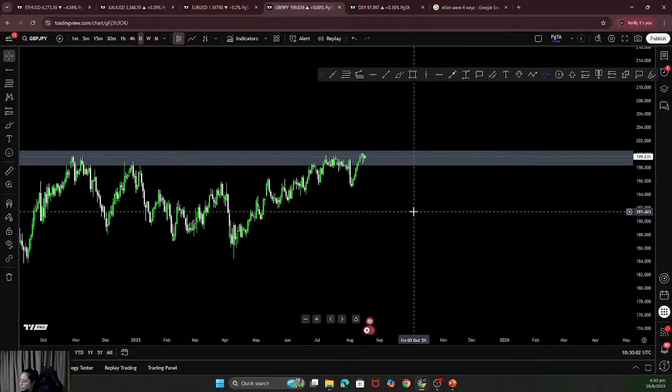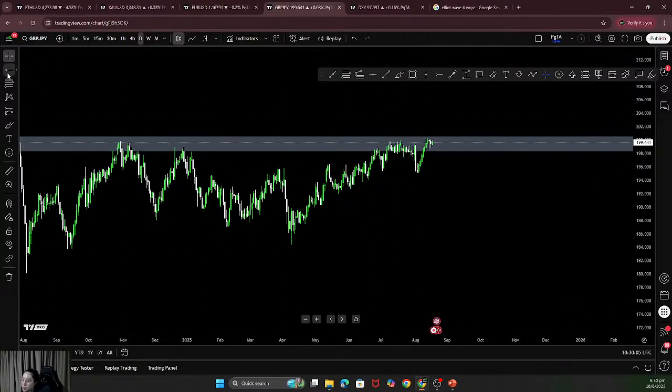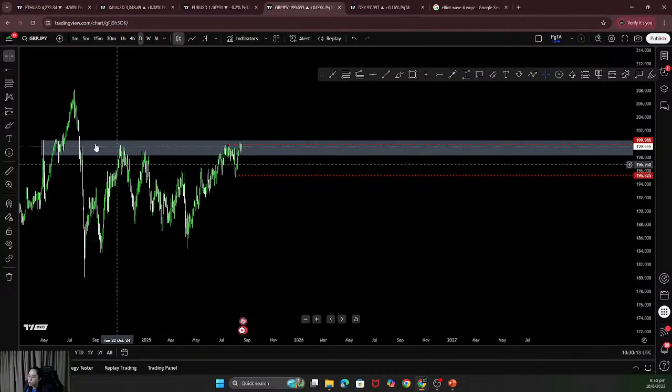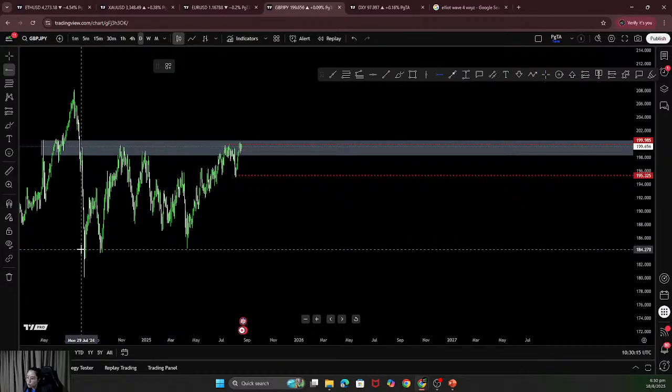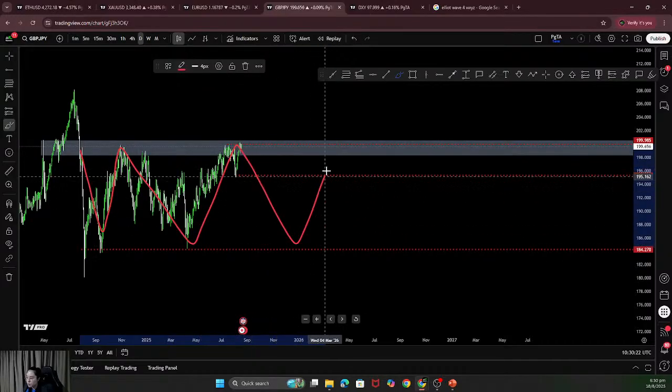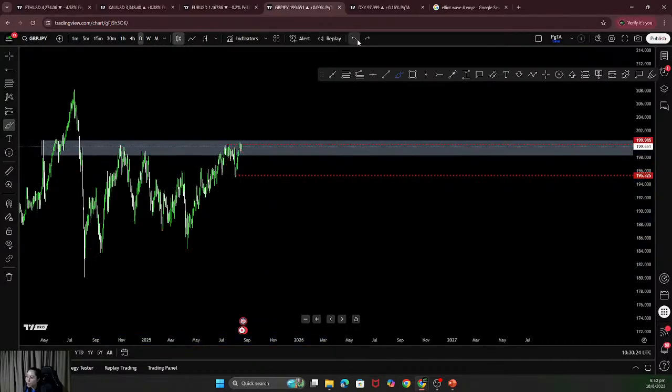So what I think is going to happen is price is going to reverse here. This is going to be my sell zone. My take profit can be somewhere here. But if you're looking at this, the zone is huge. Technically, price is supposed to move within here. Technically, it's supposed to keep moving sideways, right?